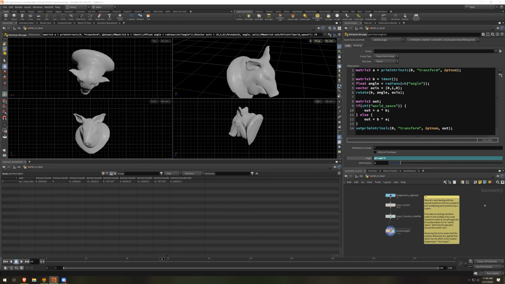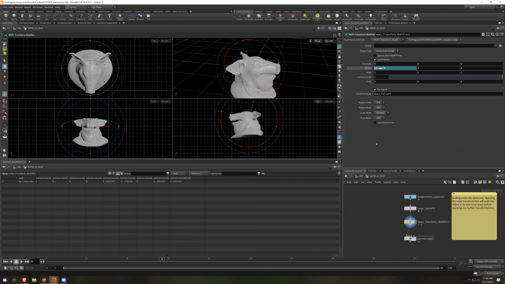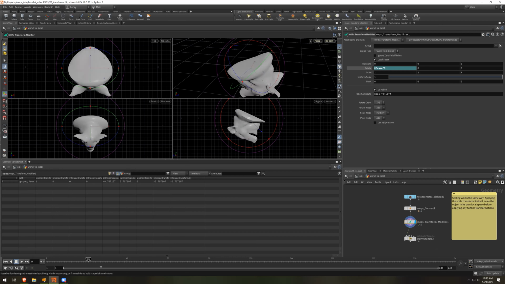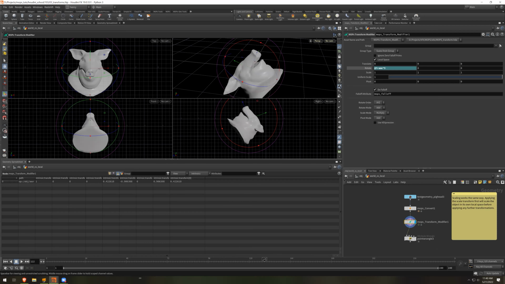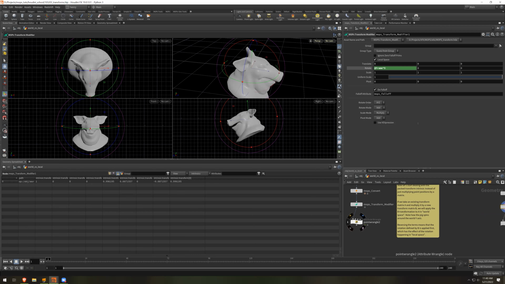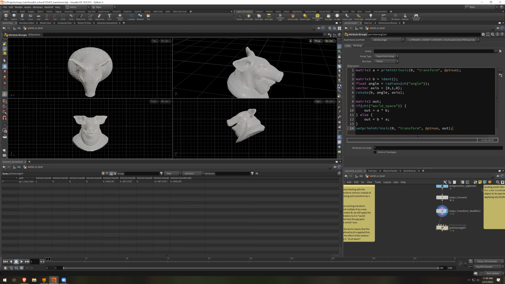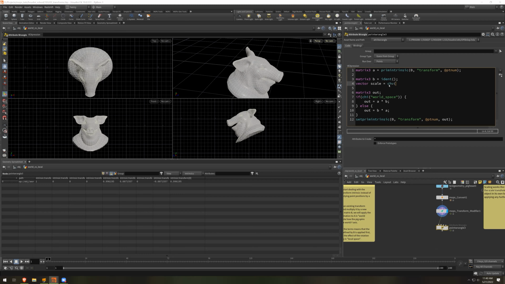And let's go to one other example here. So here I've got basically the same setup. What I'm doing on this one instead is, in the transform modifier, I'm rotating around the x-axis over time. And I want to show how scaling works with this as well, because the rules are very similar. So I'm just going to copy most of this code because it's primarily the same. But what I'm going to do for these matrices is a little bit different. So instead of defining an angle and an axis, I'm just going to say vector scale is equal to, and I'm just going to make an arbitrary scale vector.